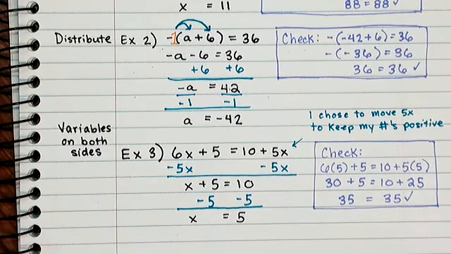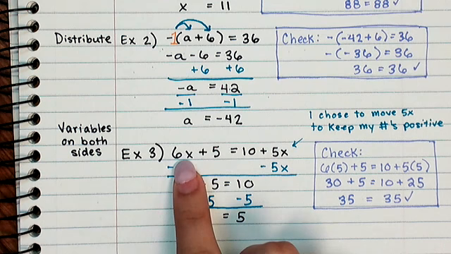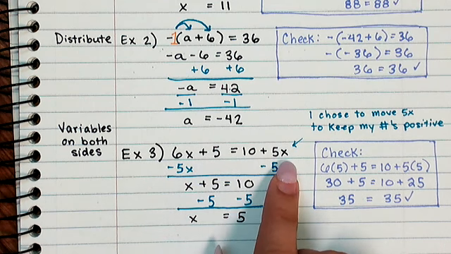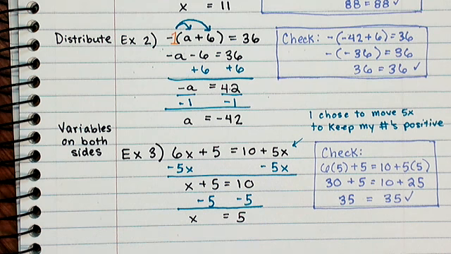Last but not least, I did an example where we had a variable on both sides of the equation. Here, I started with 6x plus 5 equals 10 plus 5x. Whenever you have variables on both sides of the equation, it can be hard to decide which one to move, because in actuality, it doesn't matter. You'll get the right answer as long as you do your math correctly either way.